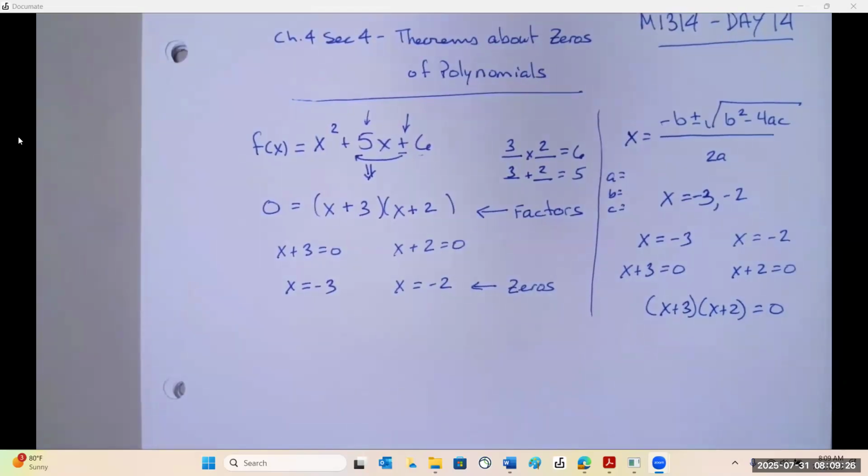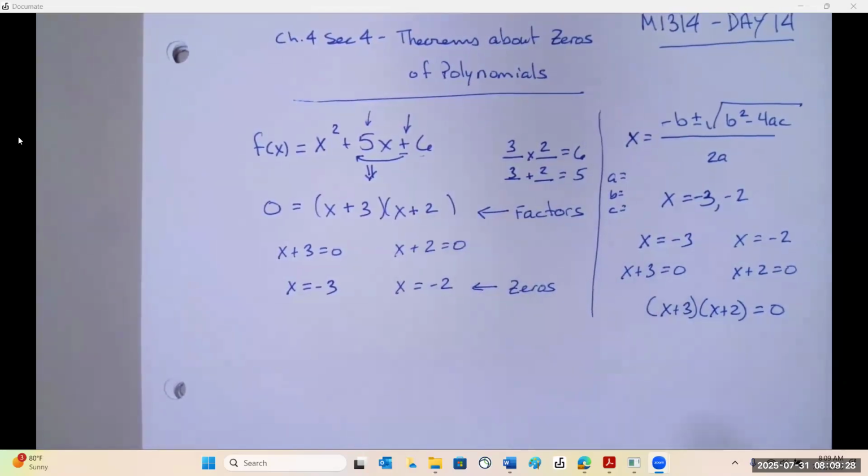So no matter what method we use, we can always find the factors. So that helps us, even though you wonder what good are factors. Well, what good are factors is to break down a polynomial into certain smaller pieces, so we can look at them. We'll need those whenever we do division of polynomials.